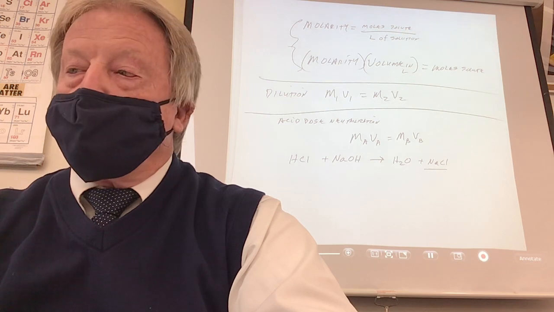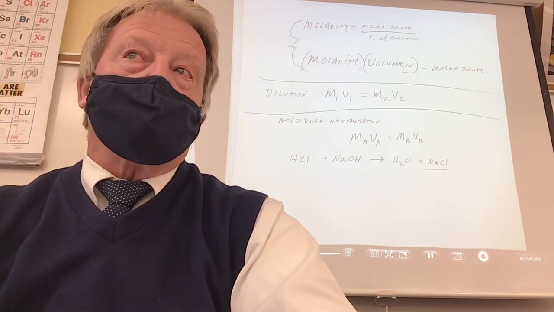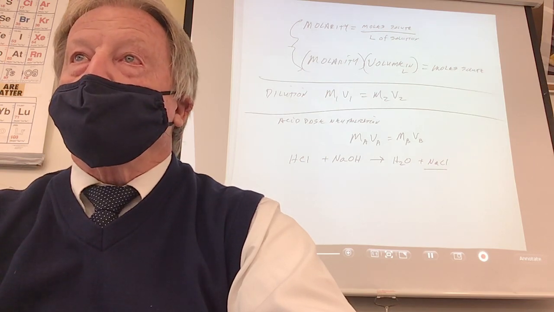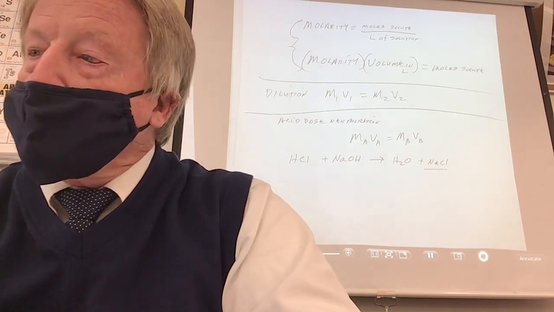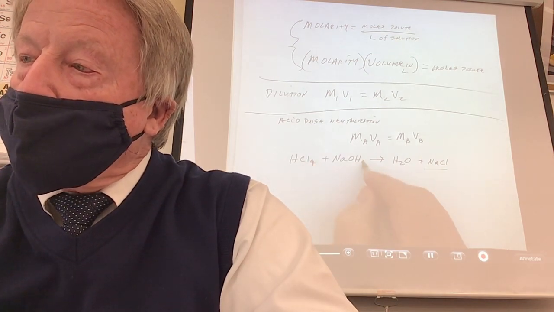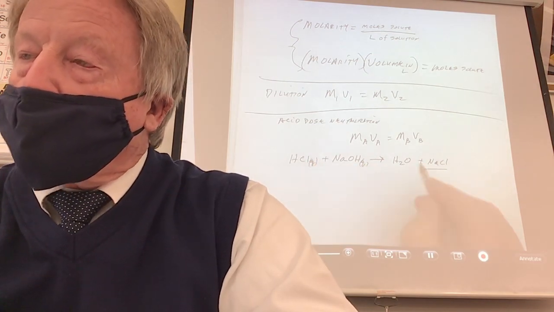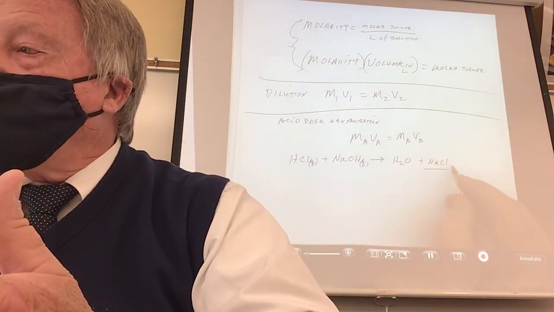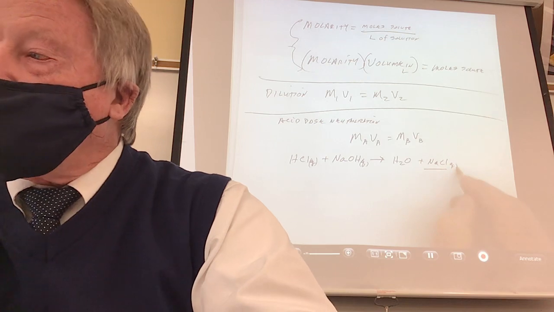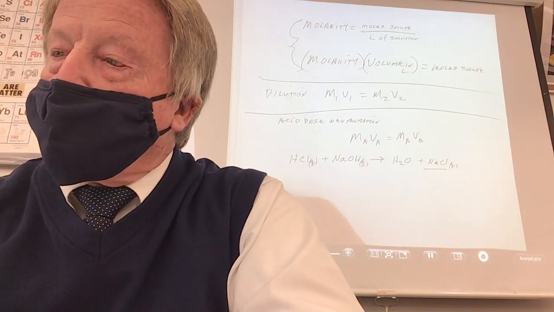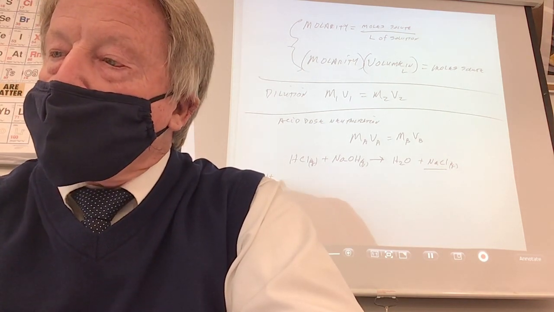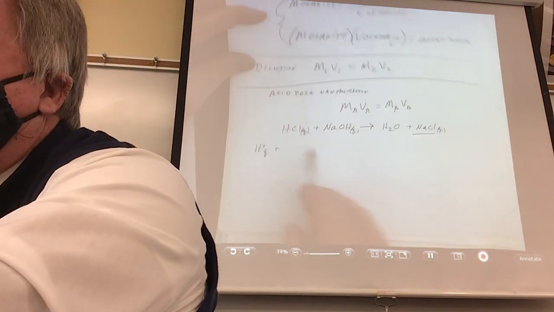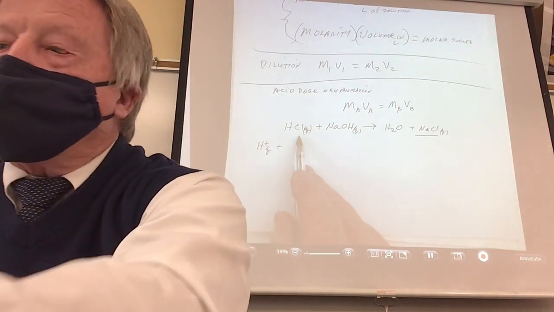Okay. Now, what I want to show you is, remember how we did the complete ionic equation? Let's do that again. This is aqueous, isn't it? Acids and bases, by definition, are solutions. They are solutions that have things in them. This is going to be aqueous. All right, let's try it. You remember this? Remember how we did that? The complete ionic equation. When you put this in water, what's really floating around that beaker?